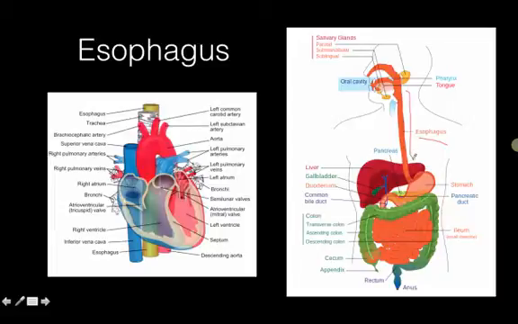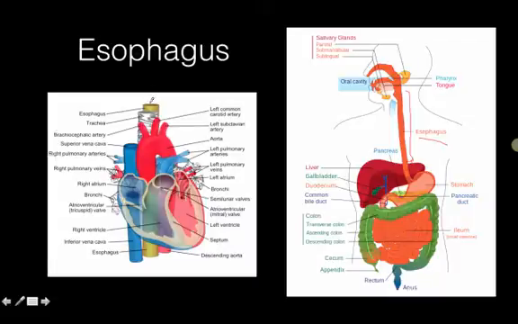The first tube we're going to talk about is the esophagus, which runs from the back of your throat all the way down to your stomach, going through the diaphragm. To get an idea of where it is: you can see the heart here, the aorta, and right behind it is the trachea, which branches into the right and left bronchi with the lungs on each side. The esophagus is behind all of that and keeps going down past where the trachea branches off.